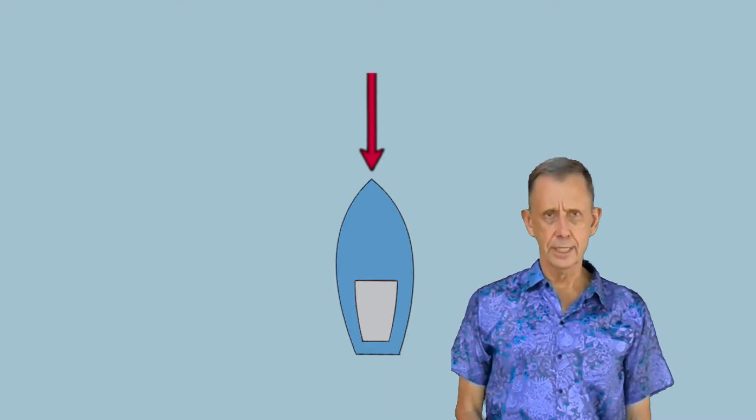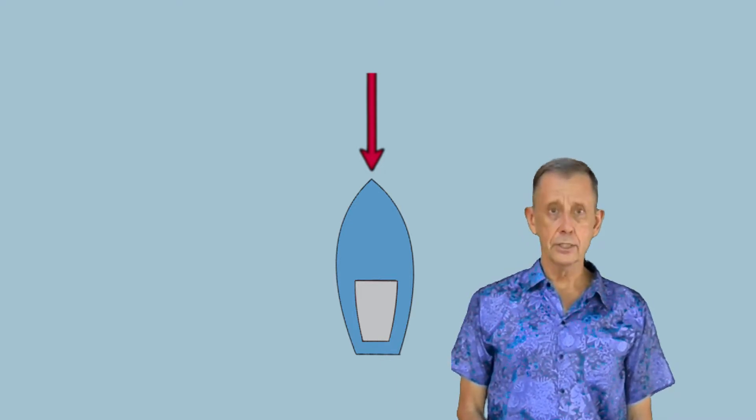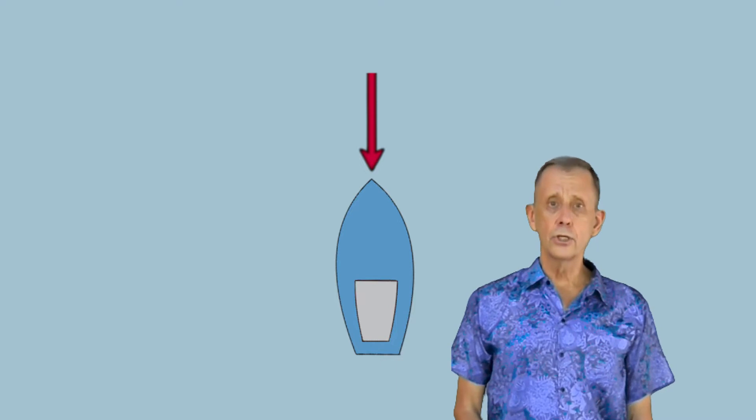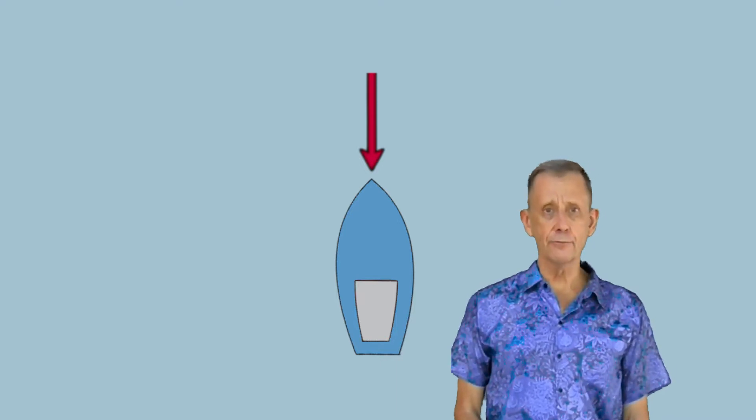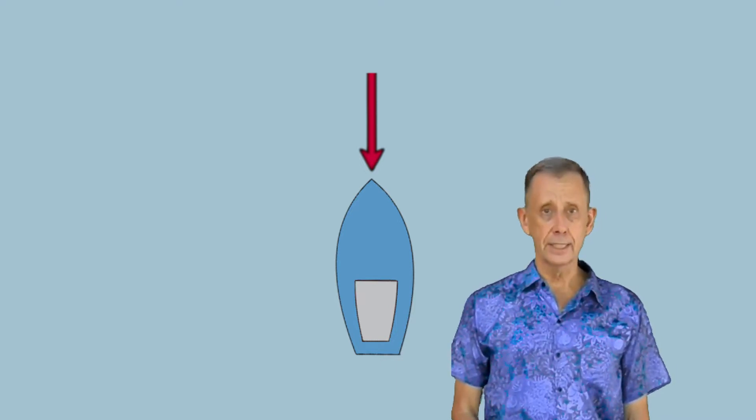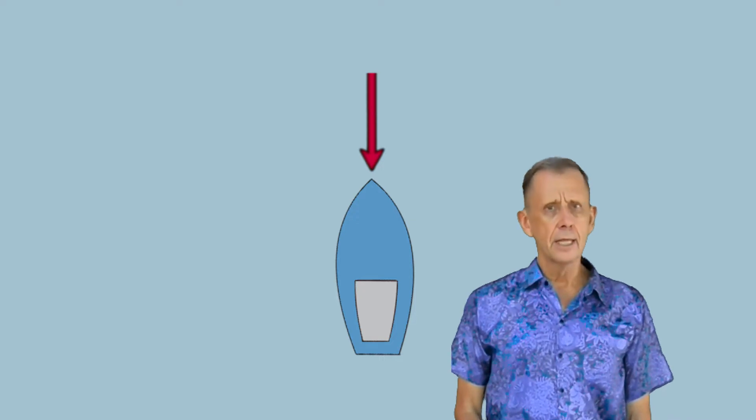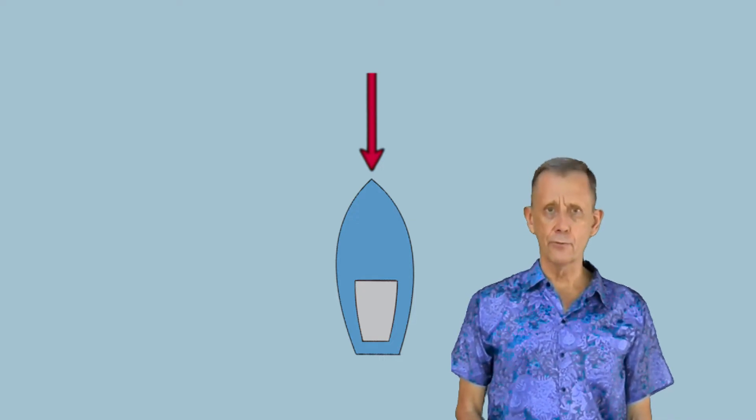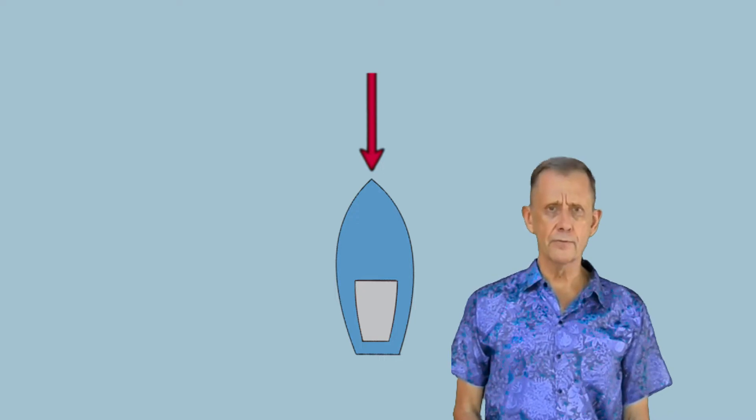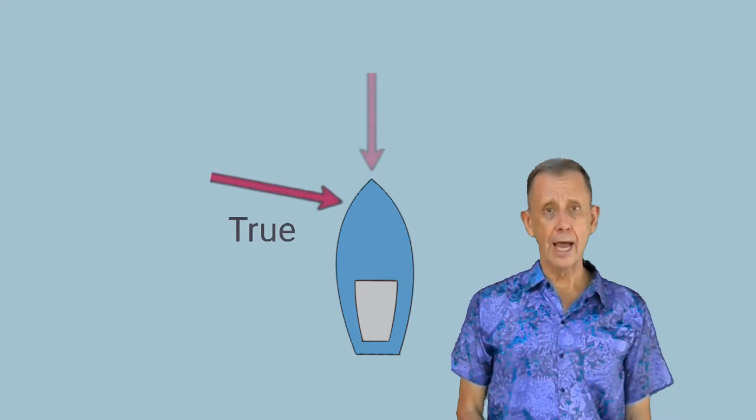There can be an exception to this. If you're in a current, such as a tidal current, the induced wind could be at a slightly different speed coming from a slightly different direction, because then your boat is not moving directly forward over the ground. But for the purposes of this discussion, we'll ignore this factor.